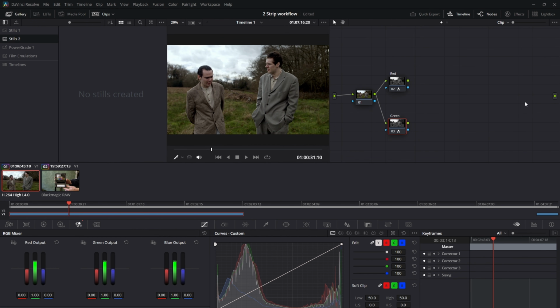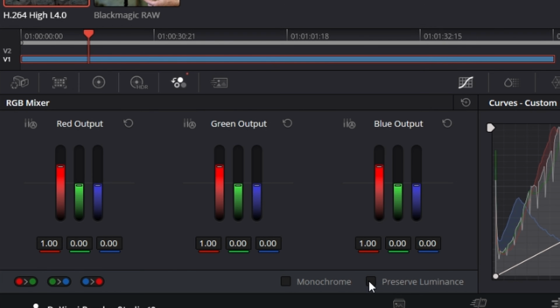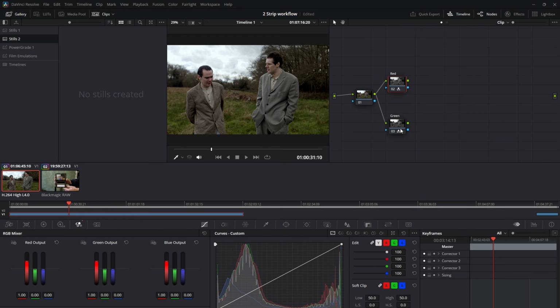So another important step here is just to click on our two nodes and make sure we untick Preserve Luminance. And then we can proceed to the next step. I'm going to do this in a slightly unconventional and strange way. One of the main reasons for this is I want to keep this very visual, and I want to build up a node tree that gives beginners a lot of control whilst also being very clear and visual in what it is, and hopefully educating a little bit about the process.